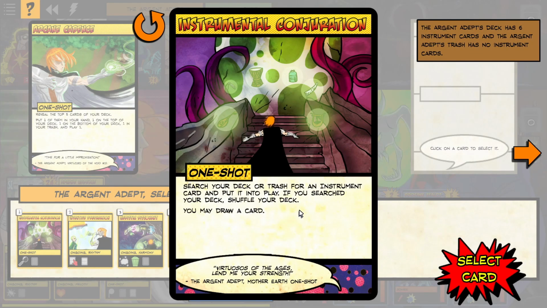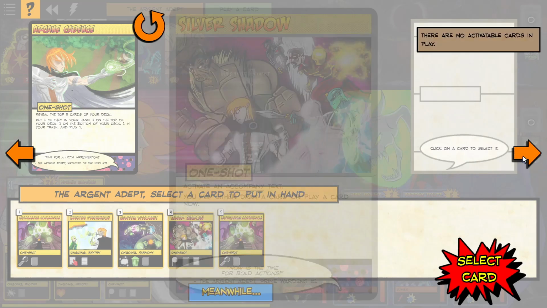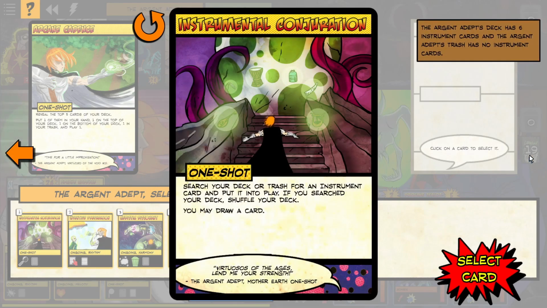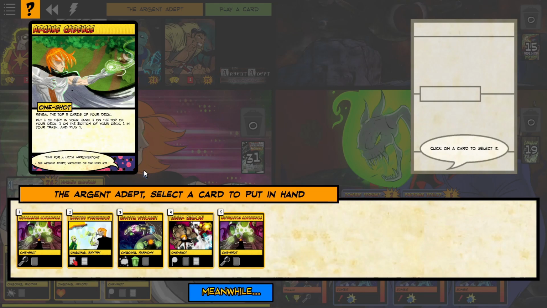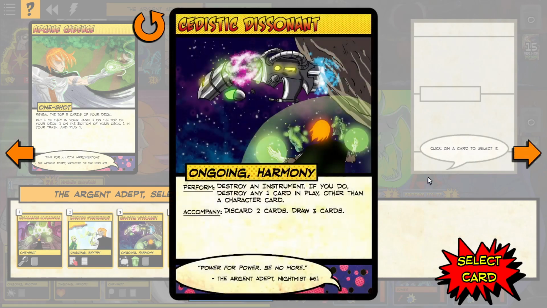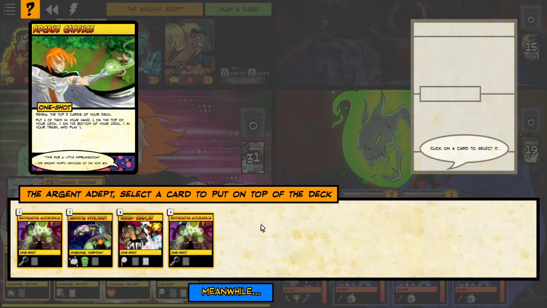Search your deck or trash for an instrument card and put it into play. Farm each player. Okay, and that's activate. You may draw a card or play a card now. So now we're looking at the one we put into our hand. Each player may reveal. I think we put, what's this one? Put this one in our hand. Top of the deck.